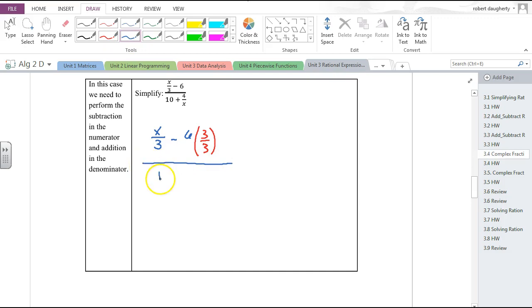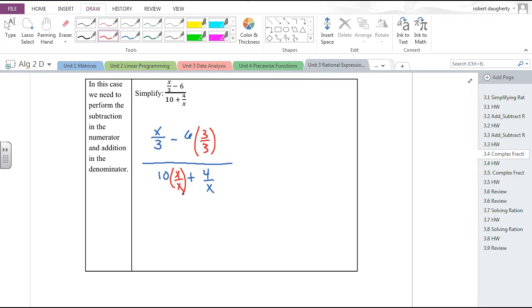Divided by, and again, in the denominator I'm going to have 10, so plus 4 over x. What's the common denominator in the bottom of this fraction? What is the common denominator, guys? X, okay? So this has to be multiplied by x over x, okay?